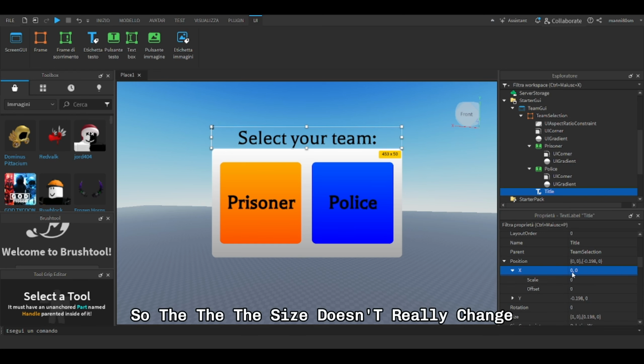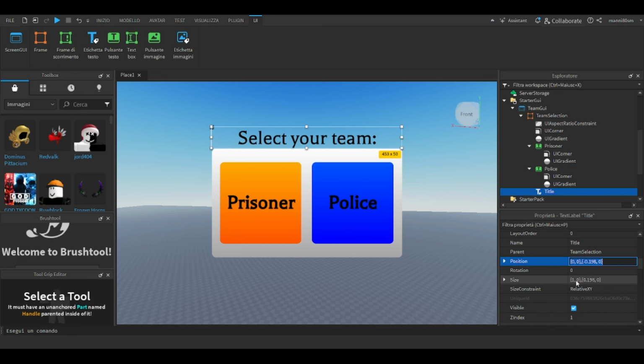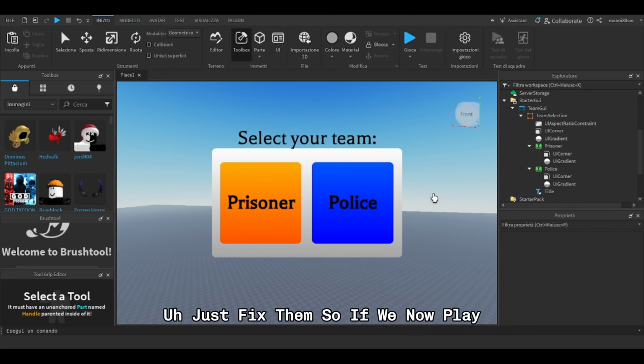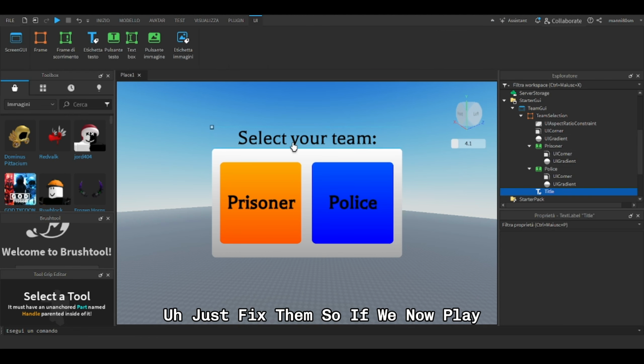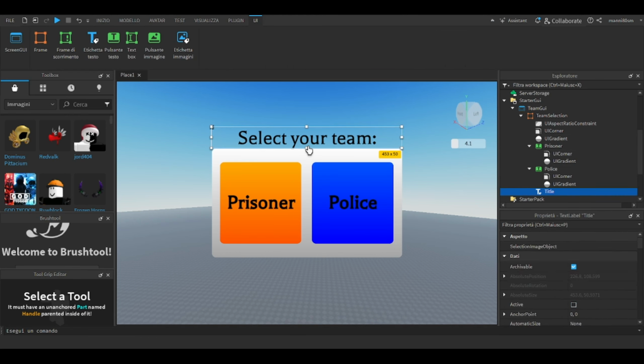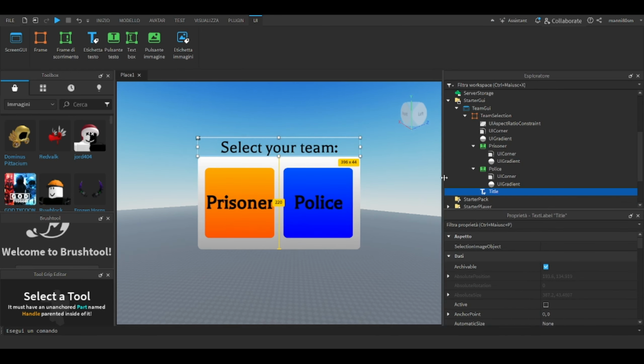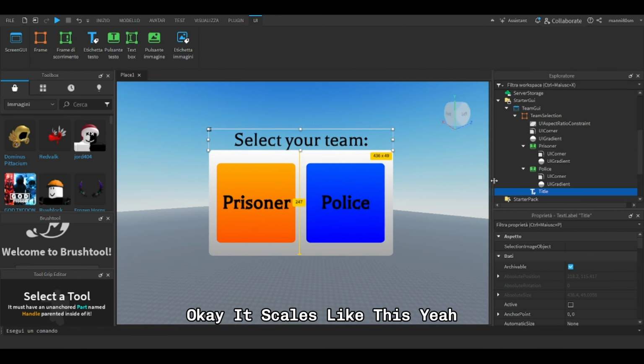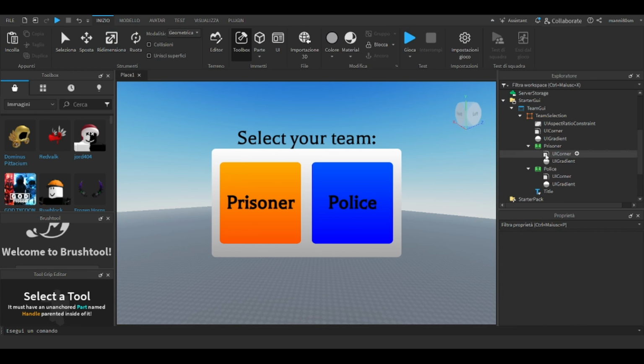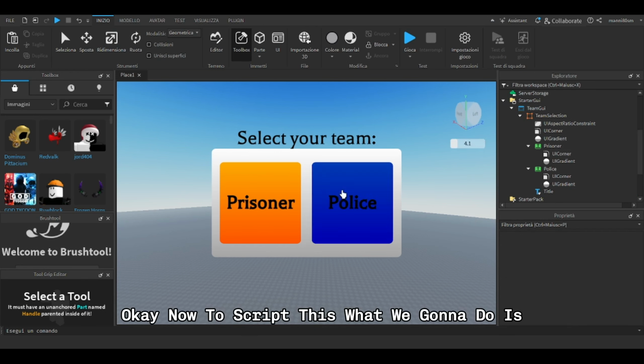So the size doesn't really change. So yeah, let me fix this real quick. Just fixed. So if we now play, we should have, okay, it scales like this. Yeah, look at that.